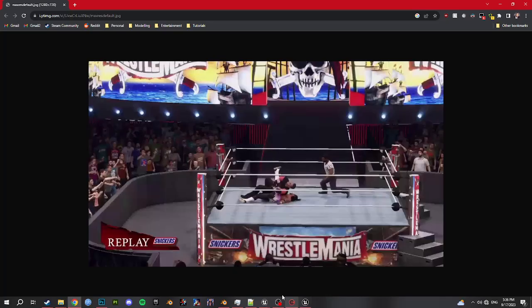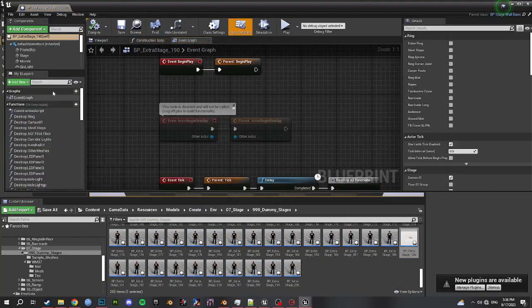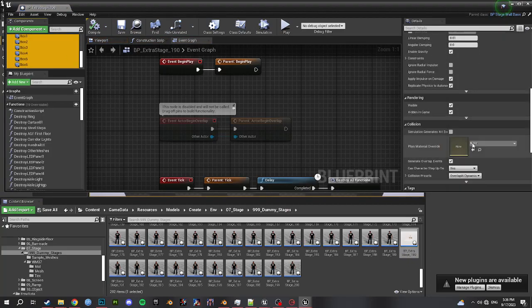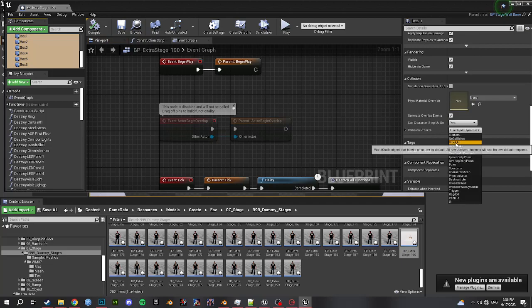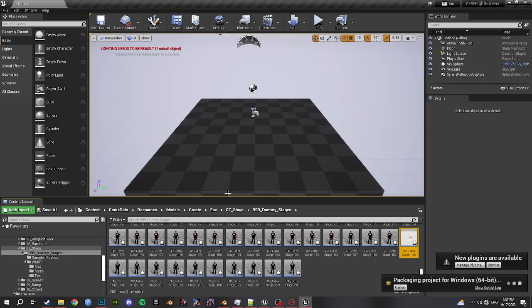So closing that, going back to our blueprint. My dumbass forgot to select all the boxes and check block all. Now we're gonna have to package one more time. But I like showing you guys errors, so you know how to fix them yourself. I don't mind forgetting things and showing you, hey, this is what you need to remember.